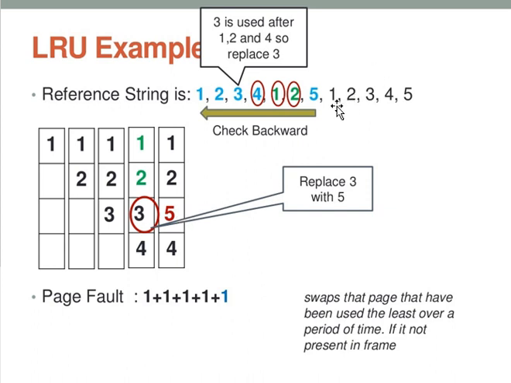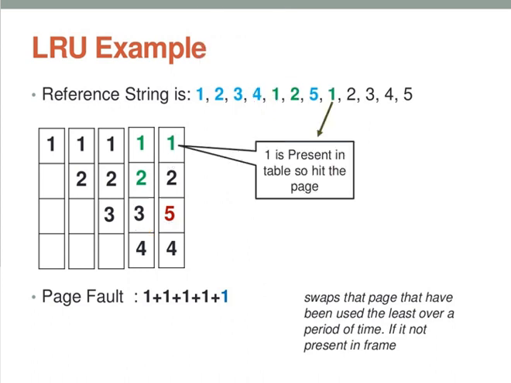Here the request for the page is page 1. So we first check in the memory if 1 is available in the memory or not. So 1 is here, means it is a page hit. So again page hit count is increased by 1. Now we check for the page number 2. First we will check in the memory if the page is available or not. So here again 2 is available in the memory, then again the page hit count is increased by 1.